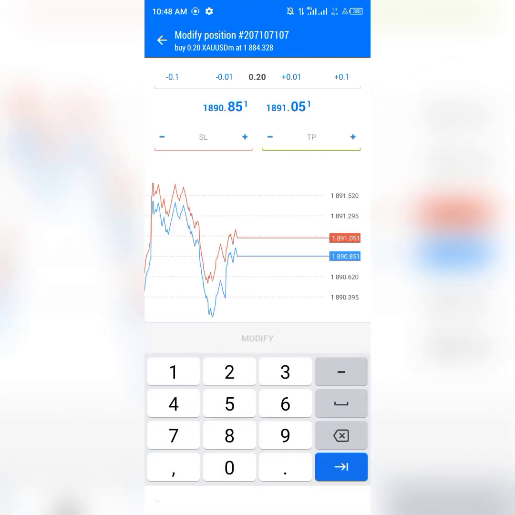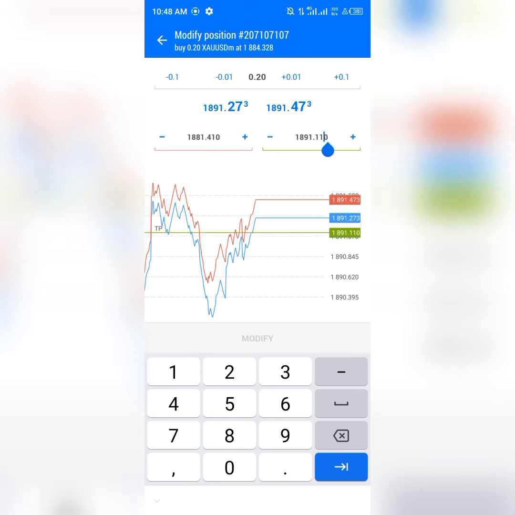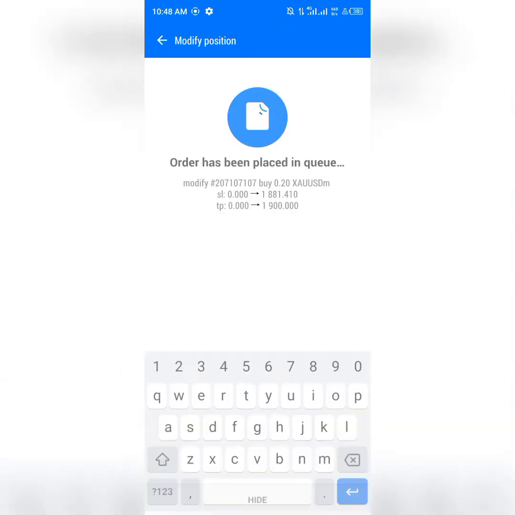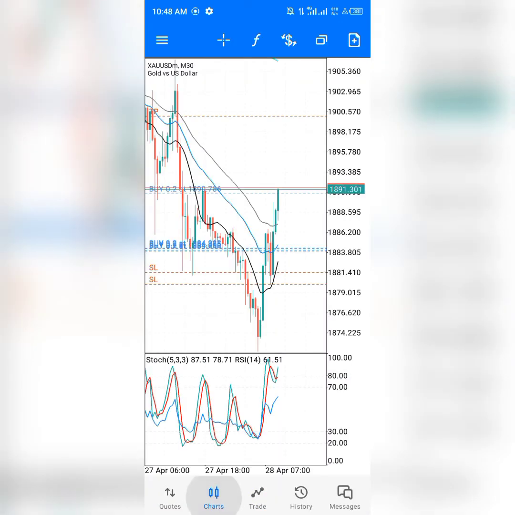My SL is 1881.410. Then my TP is at 1900. If I click on modify, the SL and TP have been updated.